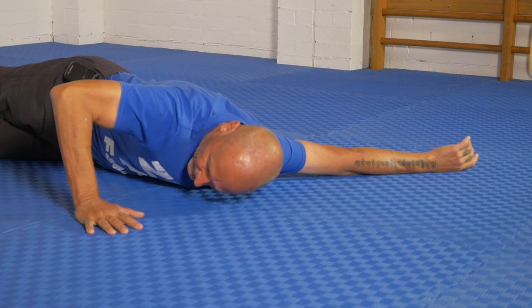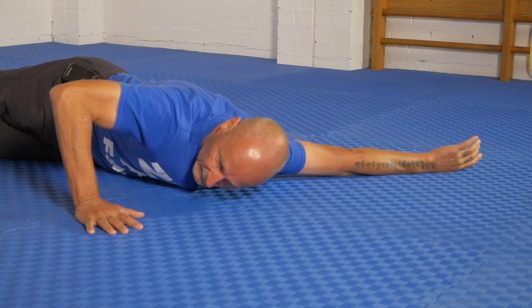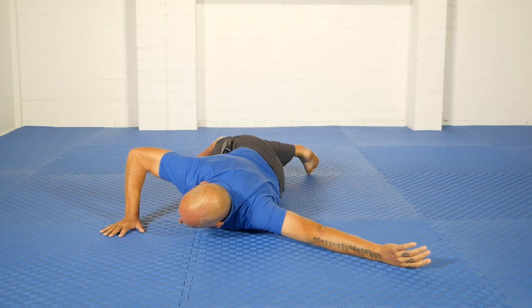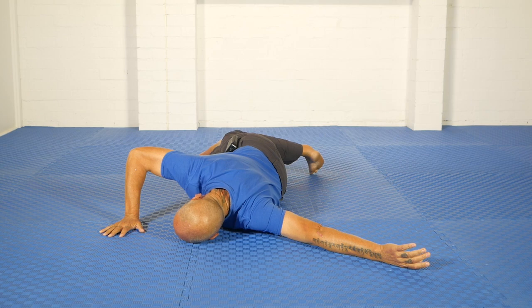You can put your head on the ground but I'll lift mine up so the sound stays better. We can do the contraction for the bicep stretch which is to press the back of the wrist into the floor, which I'm doing now. I take a breath in, I let my tummy go soft, I take another breath in and I try to go a little bit deeper into that position.